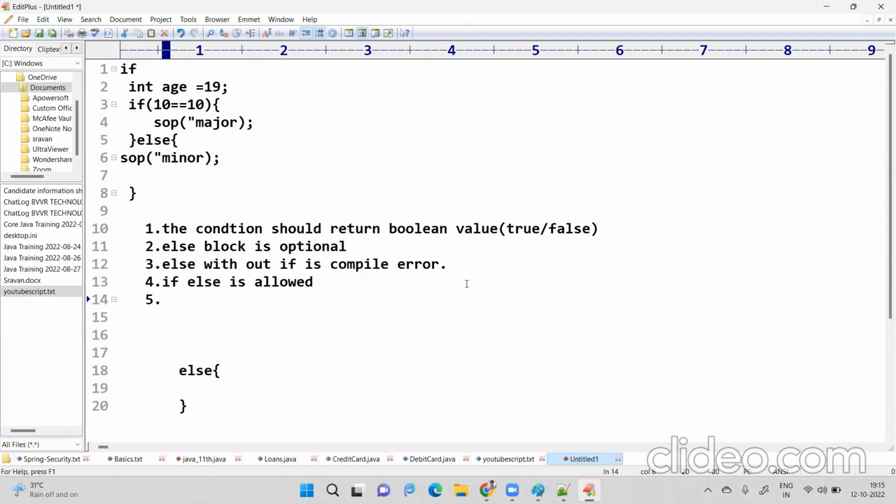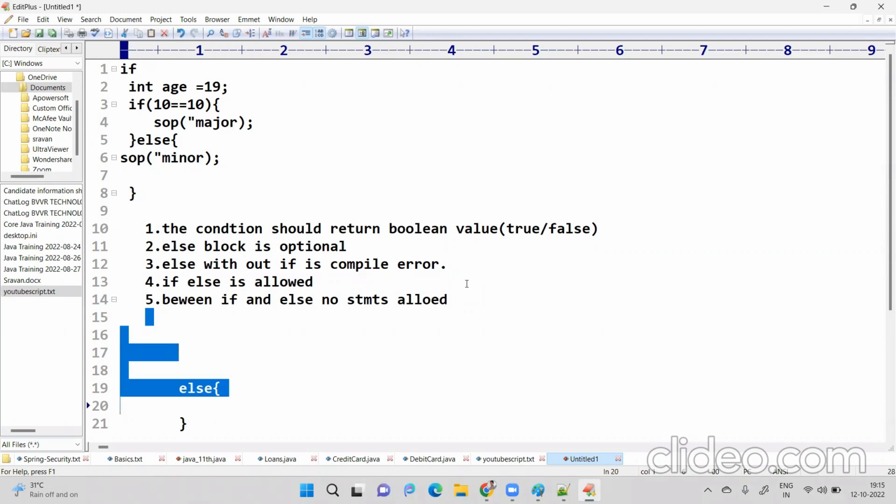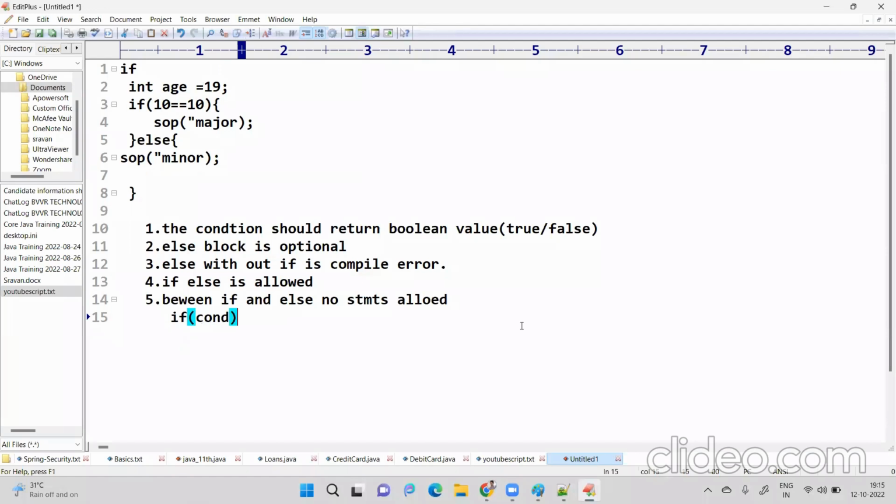The next point is that between if and else, no statements are allowed. Just for example, if you take if and else, if some condition, and if I take something here, int i equal to 20, and then else, this is not allowed.